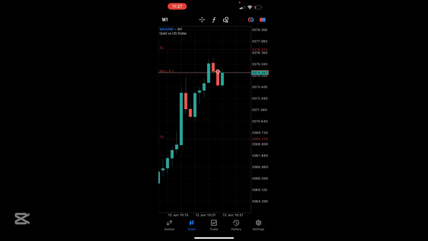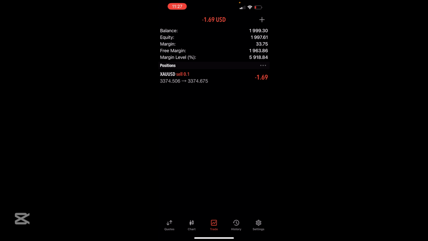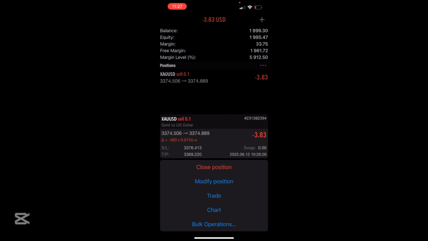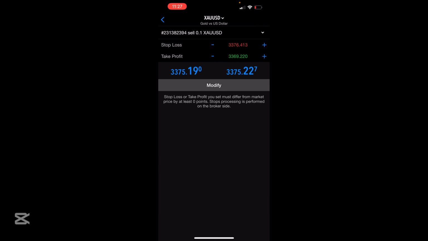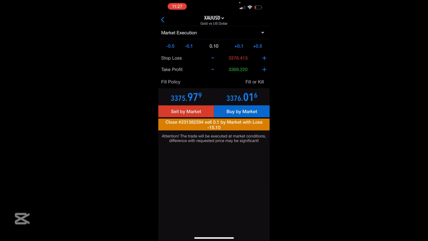For the benefit of this example, we're going to want to close the trade. How do you close the trade? You can come to your trades, this arrow or the button in the middle. You see trade. You can click here and you can click close position. You can actually modify position, as you want to change your stop loss and all. You can close position. You can reduce your lot size. That's taking partial. That's a later topic. So let's assume we close the position.